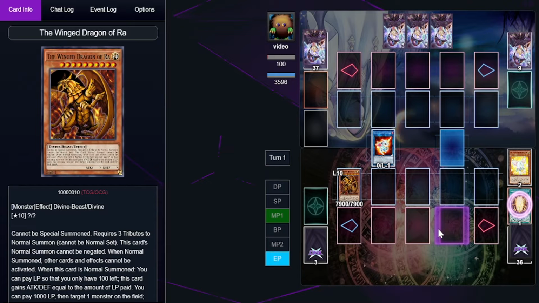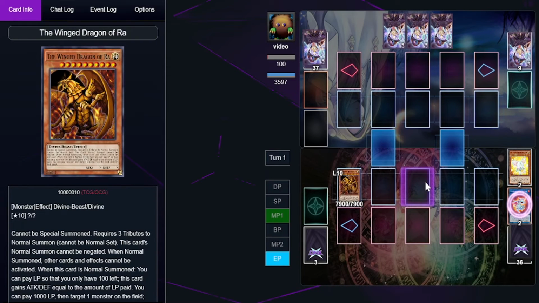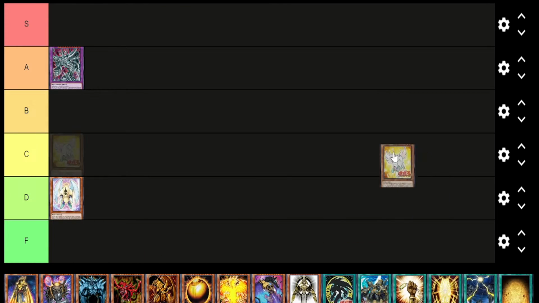So this card really isn't that bad. You basically have an All Mirage plus a god card that has protection from All Mirage, because you contribute All Mirage and then protect the god card. So it's really not too bad. I'd say it's probably somewhere around C tier. It's not the best option out there, but I'd say middle of the road is a fair placement for this.